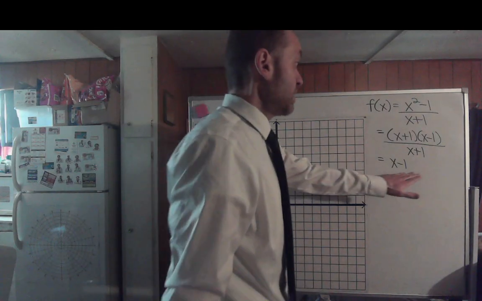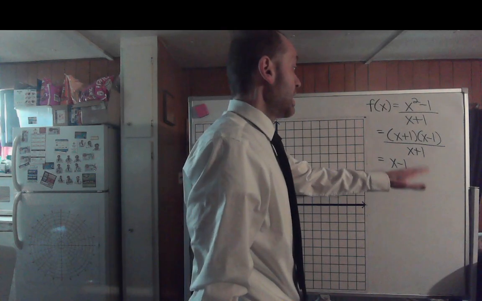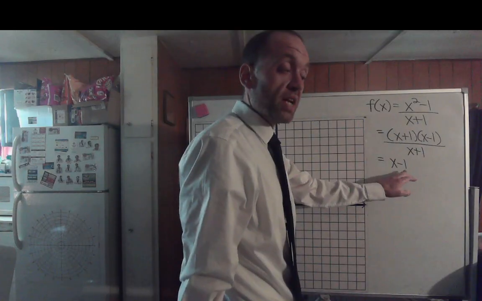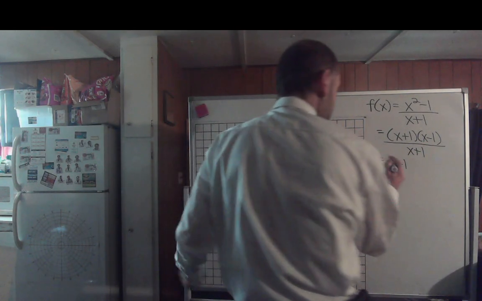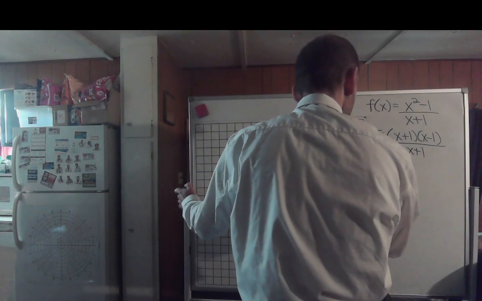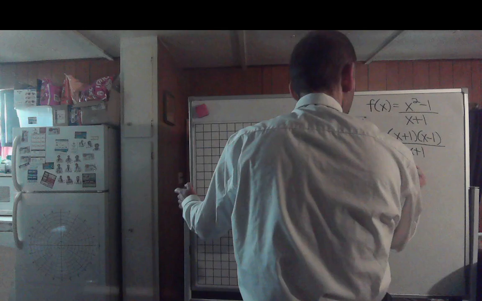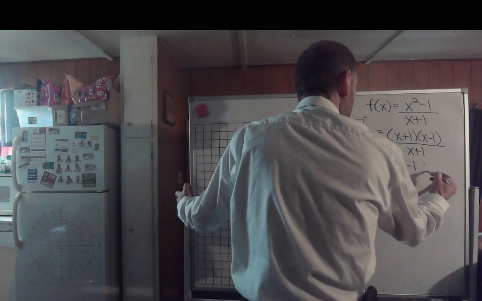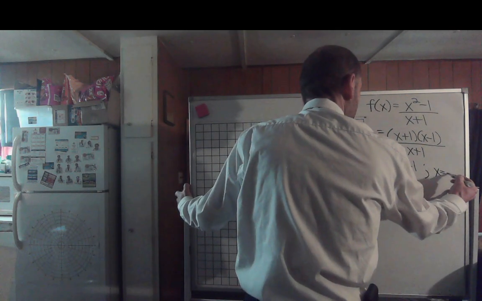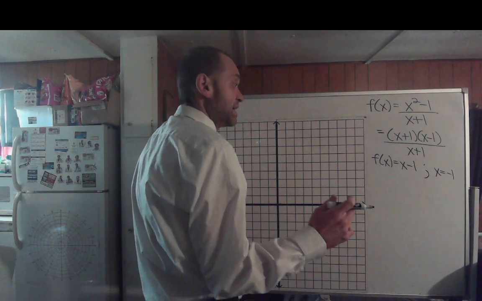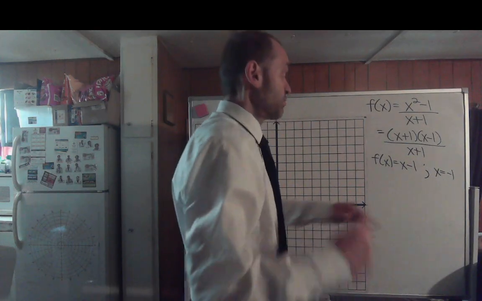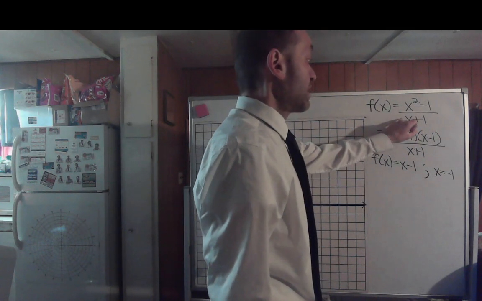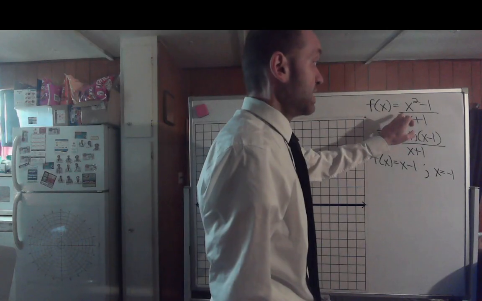So you're going to have a line. You will have a line here of y equals x minus 1. This is simplified into f of x equals x minus 1. And you're going to graph the line accordingly, except x cannot equal -1. It's not defined at -1 because you have to go back to the original function. If you input -1, you'll actually end up then having a 0 denominator.